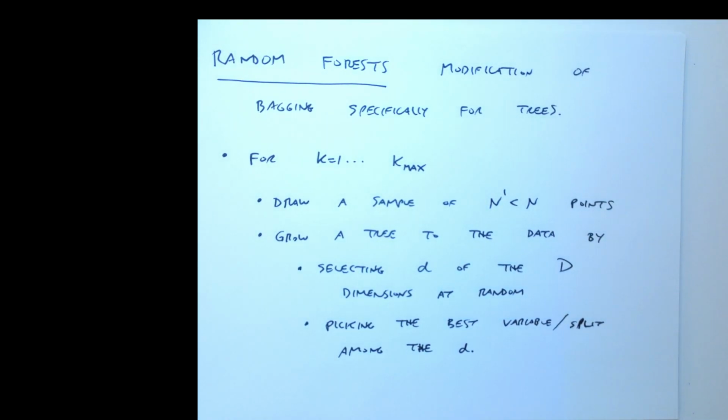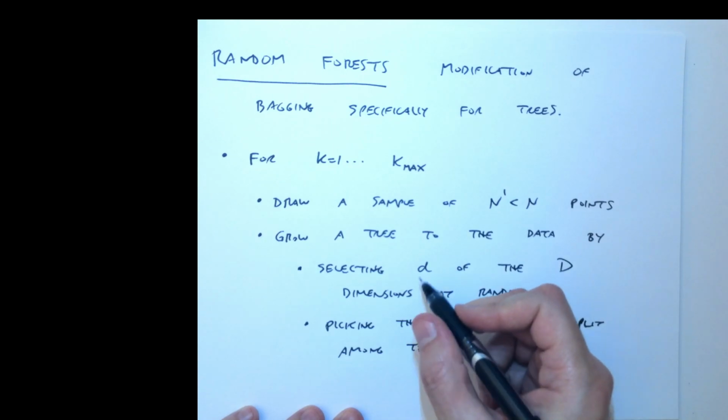So the critical idea here is that I'm not allowed to choose all of the dimensions of the variables all the time. Instead, I'm restricting my attention not only to a subset of points, but also to a subset of dimensions. In that way, the trees are no longer correlated with each other, right? Which is a statistically important idea, saying that we're trying to separate these trees to make them as independent as possible, right? Or as uncorrelated as possible.